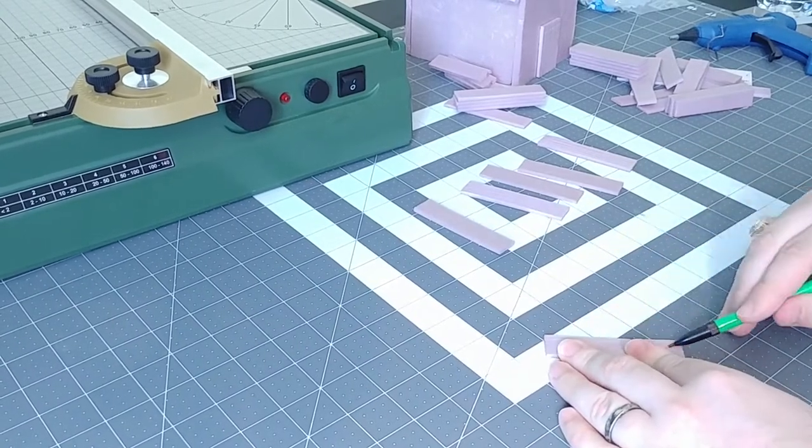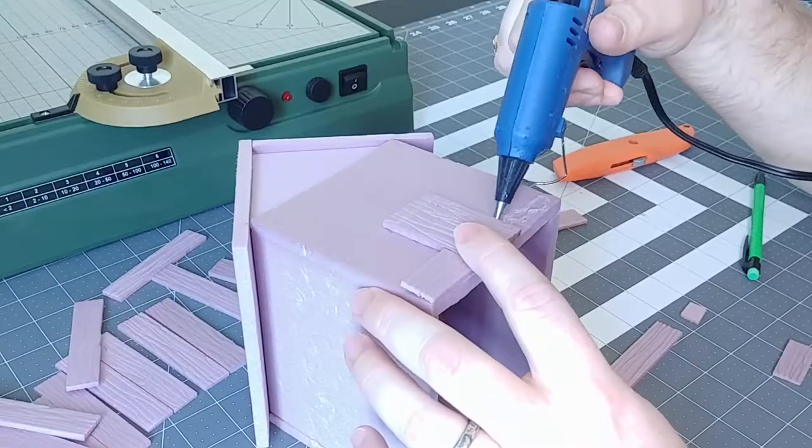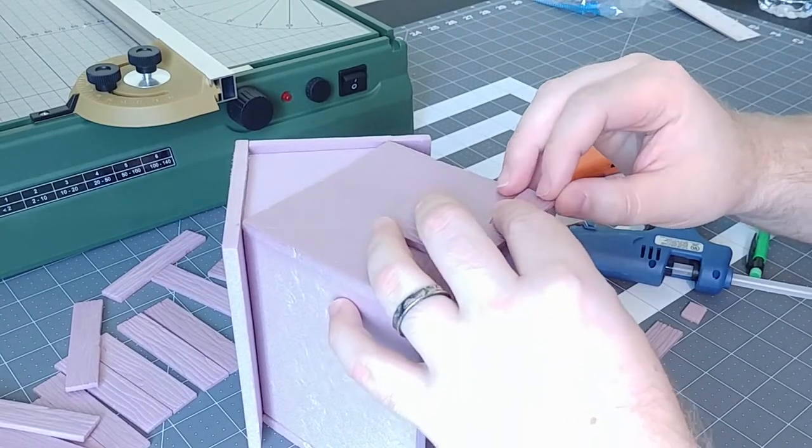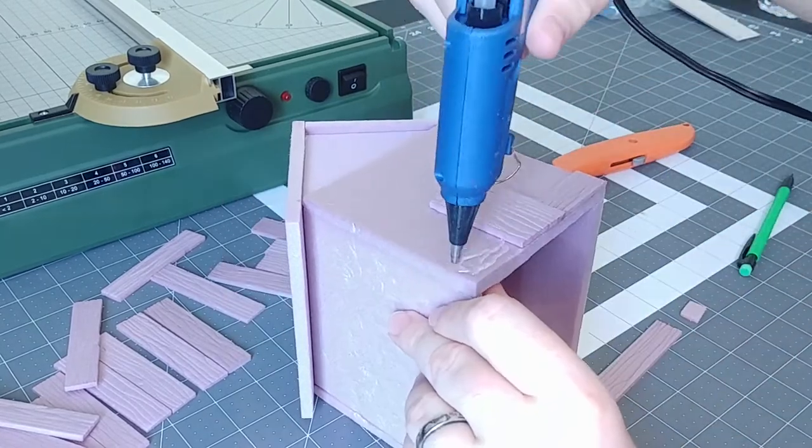The more jagged they are, that makes it look more natural. So run a bunch of them down, and look, when I pull them up, you can see it does look like a bunch of oak planks. Do this a ton more times, and then we can begin gluing them down all around the house in ways that look like they are structurally important to keeping the house up.